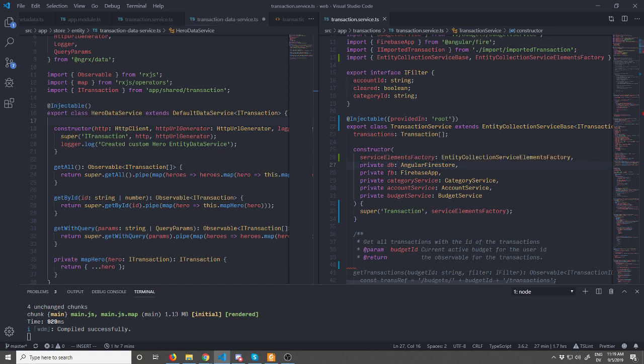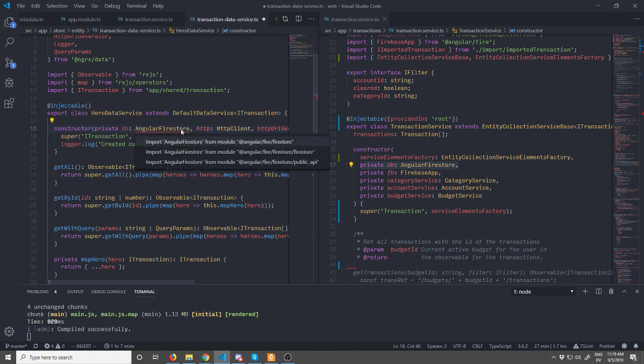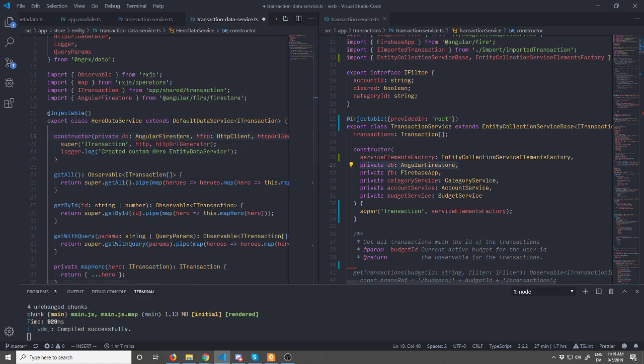So we are using these. We're using that one, and we add it here, and we say import. Firestore. Looks good.